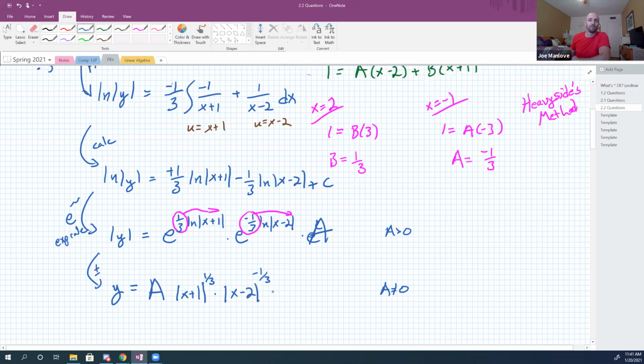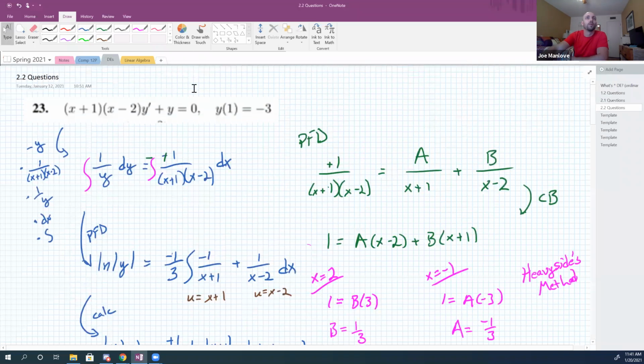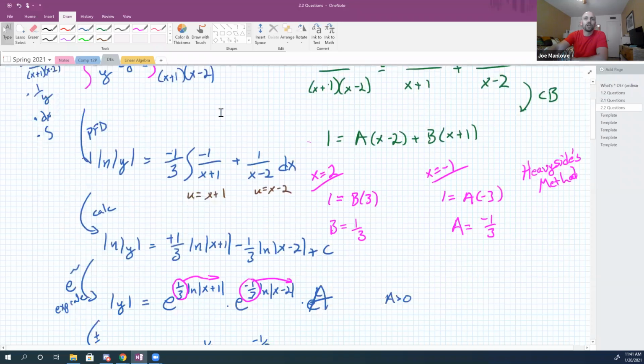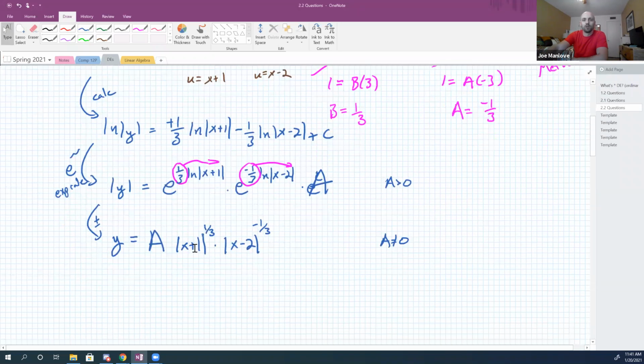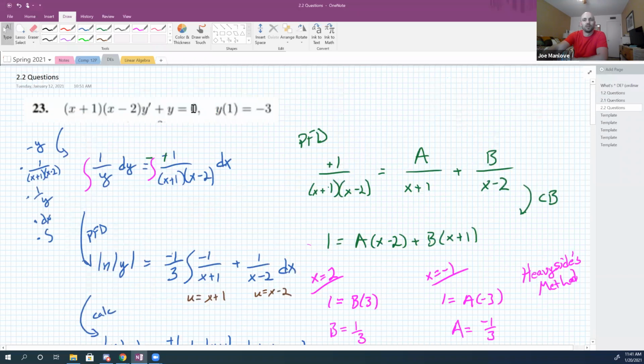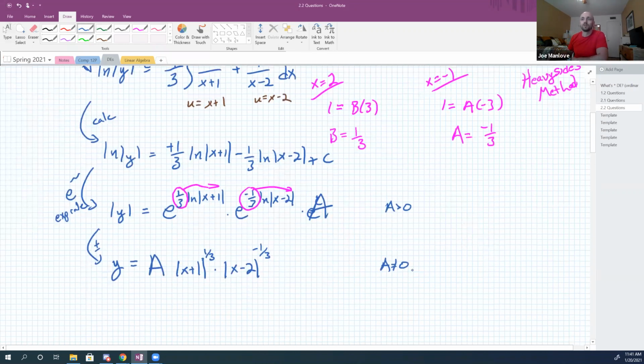Okay, now what? Plug in your x and y that they gave you initially. Yeah, they gave me some x's and y's initially. If I scroll way back up here, I found out that, okay, so one, I should check whether a is 0 works. So does y is the 0 function satisfy this thing? If y was the 0 function, then y prime is the 0 function. So is this stuff times the 0 function plus the 0 function equal to 0? Yeah. Okay. So really I could scrap this. You could say, well, a is 0 works. Okay, that was one thing. Right, so really a can be anything.